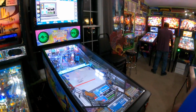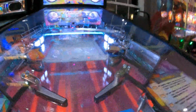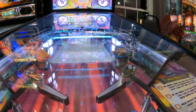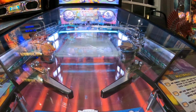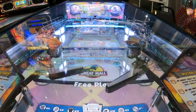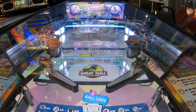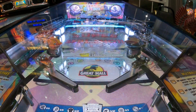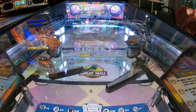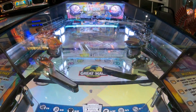Oh, what a bounce. Well, it did a little better on the ball. This seems to be the optimal angle. Not best, but optimal. I gotta remember to do this. Oh, I missed. Did I get the skill shot? Yeah, I did. Shoot the ticket counter.